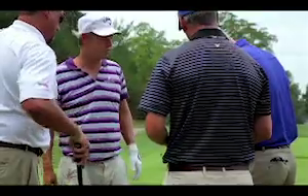We actually went out to tour earlier than we ever have before. We got some great feedback. Tour pros are really important to us in directing the investigation into which form of ball we really wanted to build. We think we've built the ball that has the optimum combination of performance characteristics for all golfers.